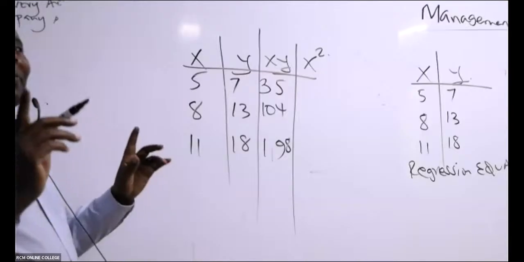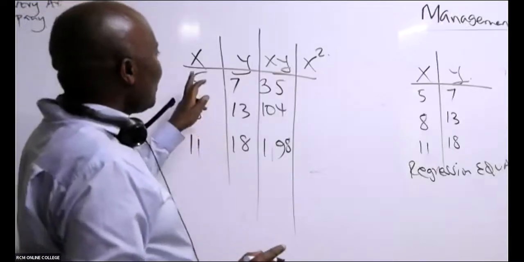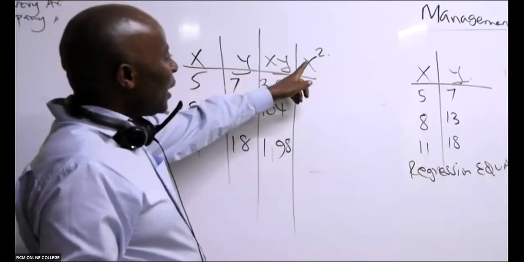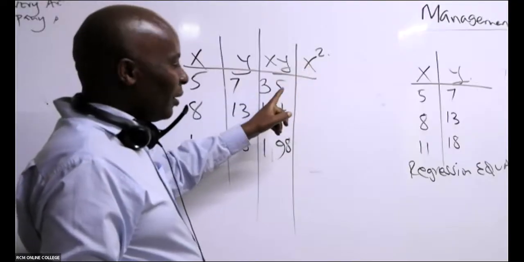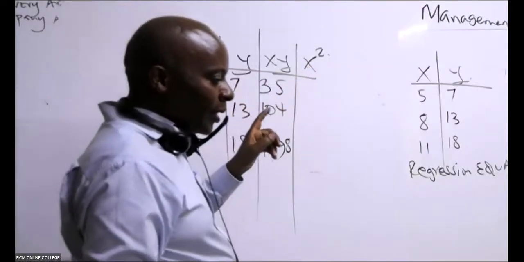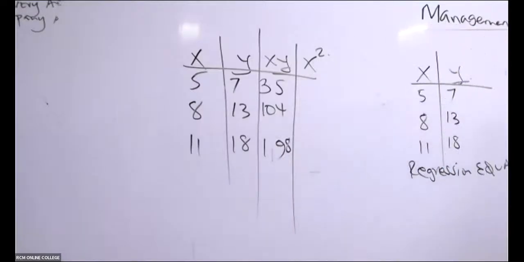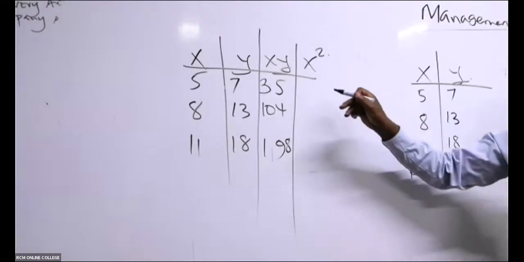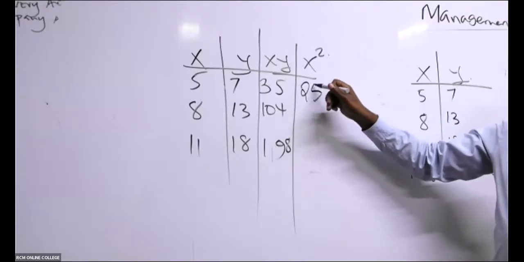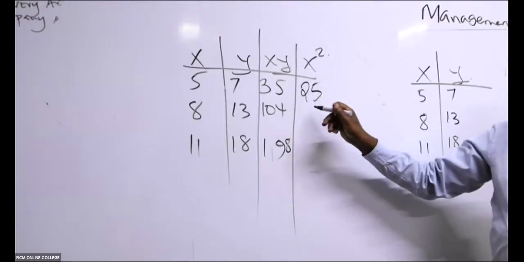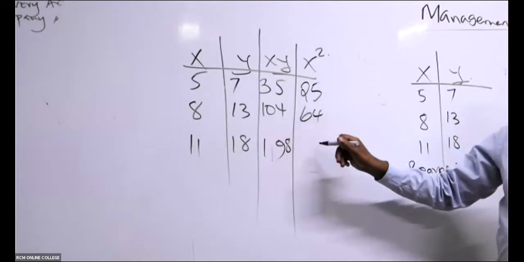Now, one day I remember some student having written like this. I asked them, what is x squared? Then somebody told me 10. And I wondered, what has this ninja done? They took 5 times 2, isn't it? When we say 5 squared, it means 5 times 5, isn't it? After all, it is in your calculator. So 5 squared gives us what figure? 25. 8 squared gives us 64, right?